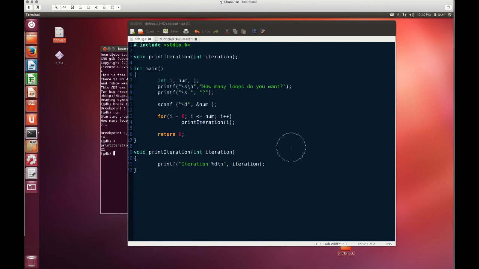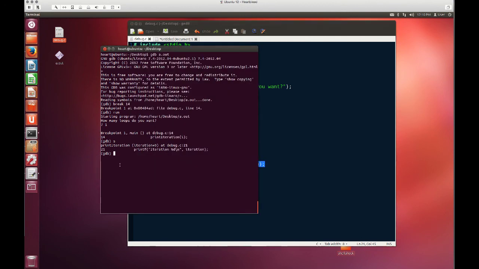So you can see here, we're at this step, print iteration. Okay, so of course, if we wanted to print, we can. Value is 0, which was what we would expect. We hit next. At the end, we just printed off, so we got the output generated from that function call, and now we're back into our main program. Main at debug. Okay.